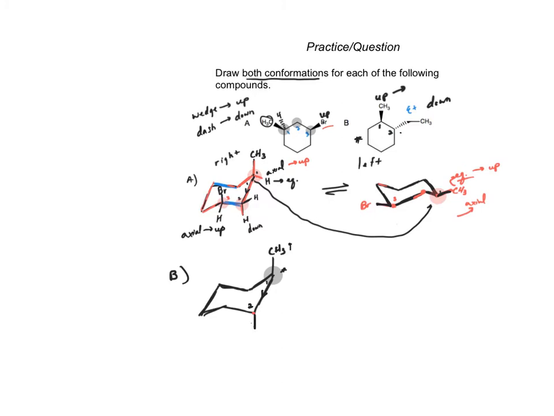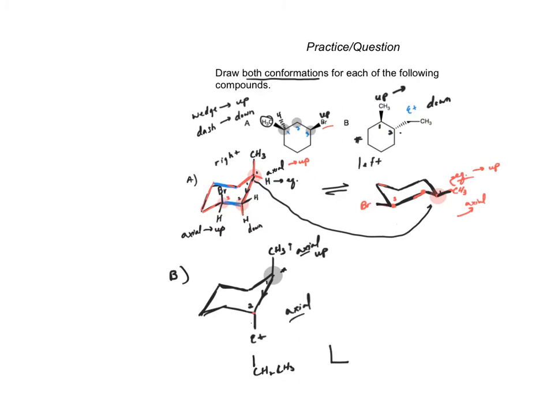So down here is the ethyl group, also in the axial. So this was axial up. Now we have axial down. And you can represent this as just an Et if you wanted to. You could also draw out CH2, CH3 if you wanted to, or you could really just draw out the bond line version of the structure. But again, for one of these versions, both of these guys need to be in the axial position.